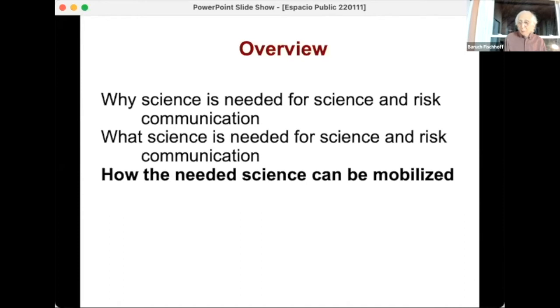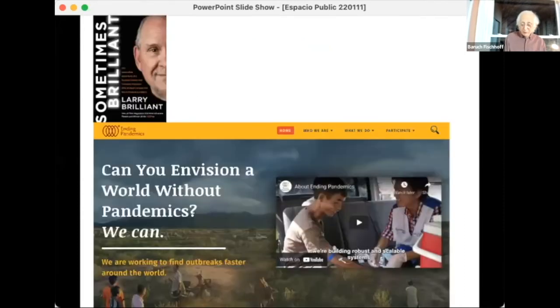So how do we mobilize this science? I'll give some examples in the pandemic area. Larry Brilliant is a co-author of those earlier papers and organized that H5N1 meeting. He's been working on pandemic disease for his whole life. He's one of the people involved in the eradication of smallpox. For the last 15 years, he has run an organization called Ending Pandemics that had a lot in place, moved some, and did work that I think was not taken fully advantage of. We knew a lot that we didn't use.